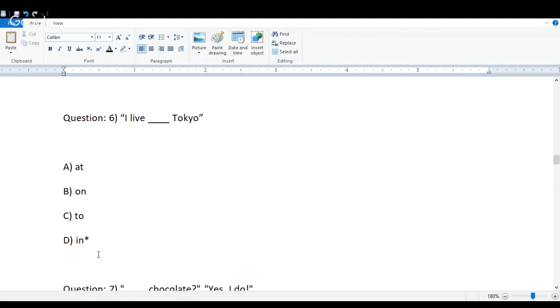Okay? In this case, I live in, that's the city. And we use in in cases of volume. So what I always tell people is, for example, I have water in my glass. It's within a confined space. And that also applies to cities. That's basically what we're talking about here. There's a volume of space within a city. So the city limits, basically.